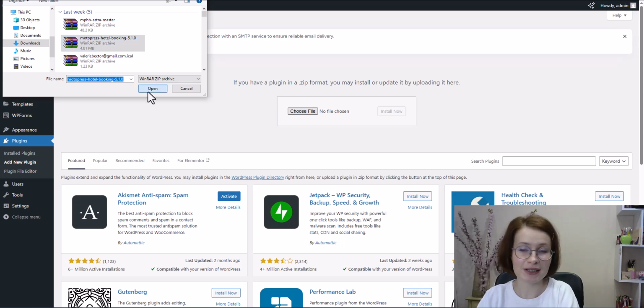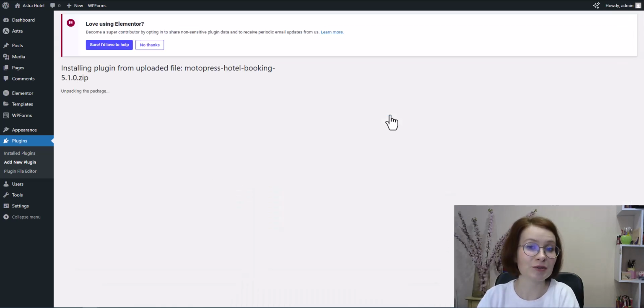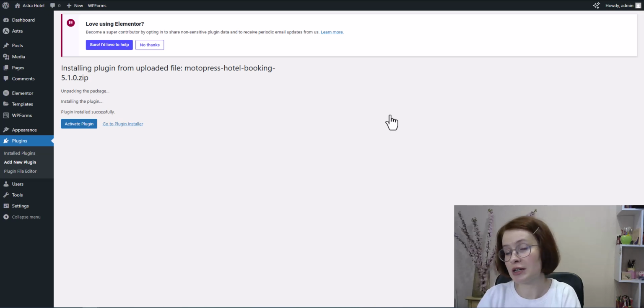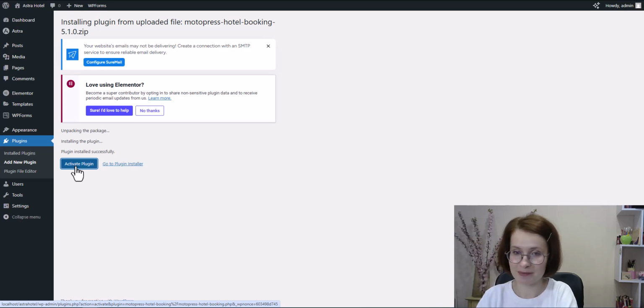If you're just getting started or want to try out the plugin before purchasing the pro version, the Hotel Booking Lite is a great option. It's free and it's still pretty powerful. It gives you all the core features you need, so you can make your site booking ready without spending a dime. You can always upgrade to Pro later when you're ready for more advanced features.